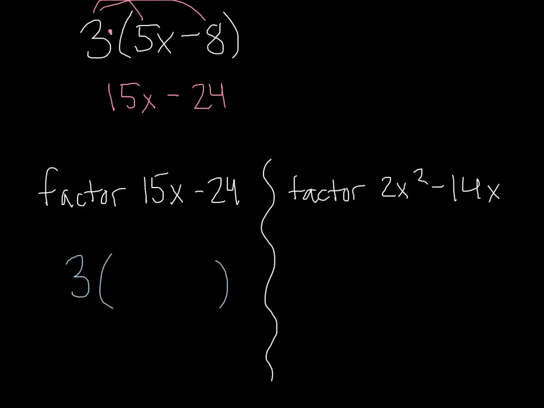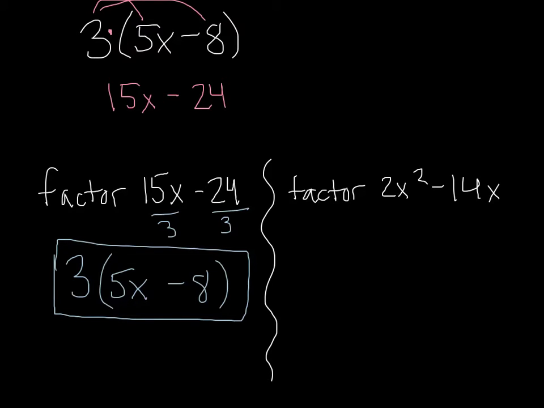That's the next thing that we put. So our goal now is to figure out, looking back at our warm-up question, how to get these numbers on the inside of our parentheses. How do we do it? Mathematically, how does it work? Well, think about, again, what I said. Multiplying and factoring are opposites. So if we are factoring, what is the opposite of multiplying? Well, typically, it's dividing. So to get what's on the inside of the parentheses, we're going to divide each term by our GCF. And when we divide each term by our GCF, we get 5x minus 8, which coincidentally ends up being the original question to our warm-up.